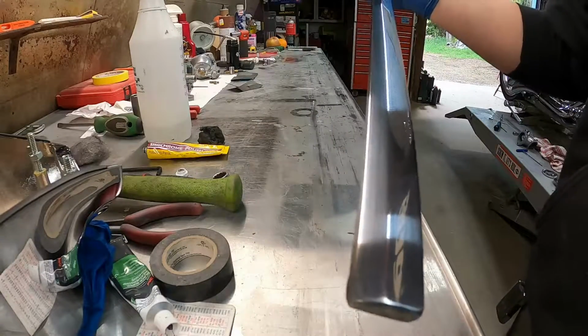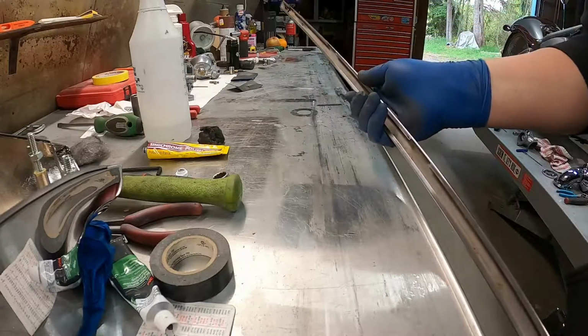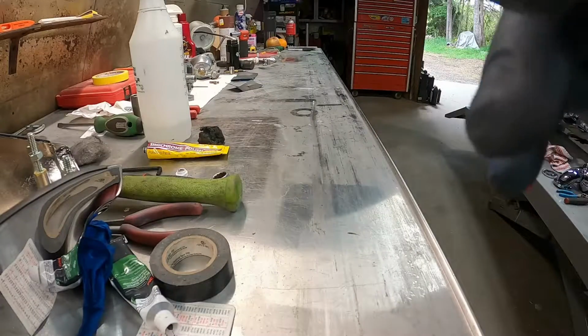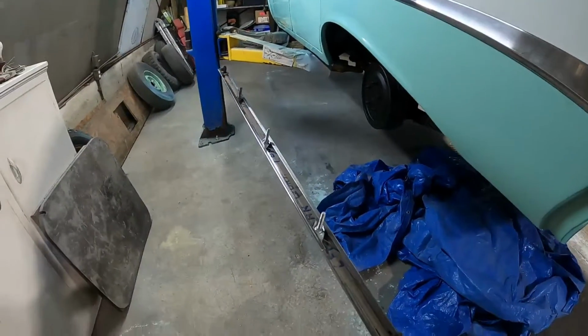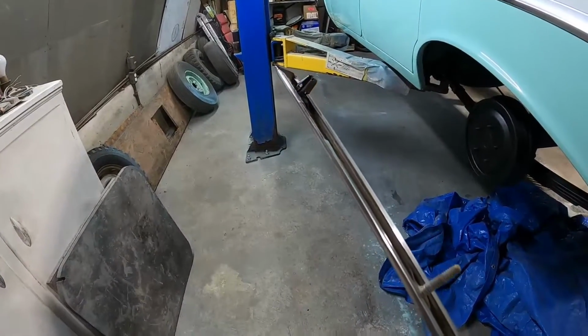Okay, now all I gotta do is figure out the clips. Let me see if I can figure out what we need, and we'll go from there. Okay, we're back again. I got clips figured out, not perfect.